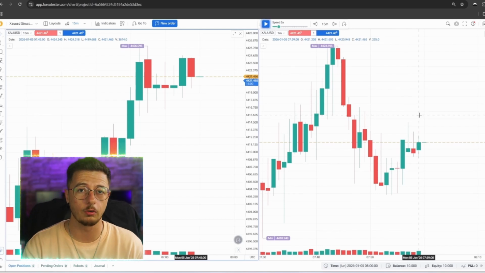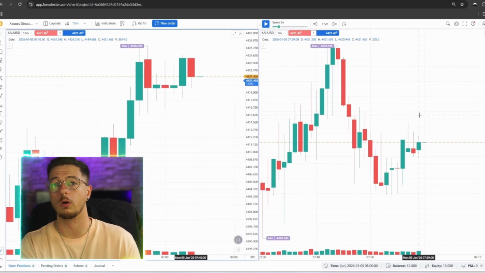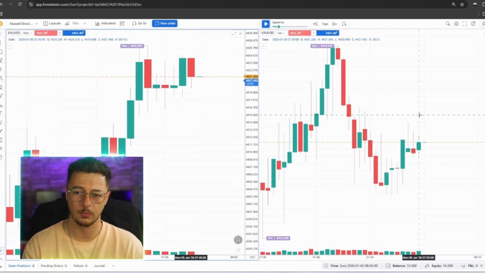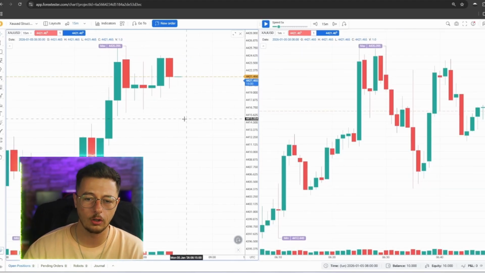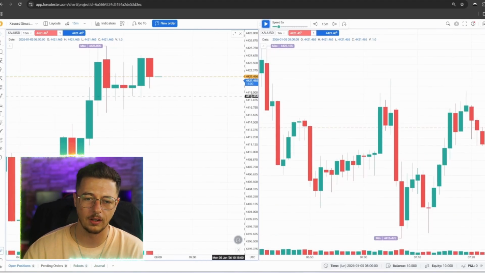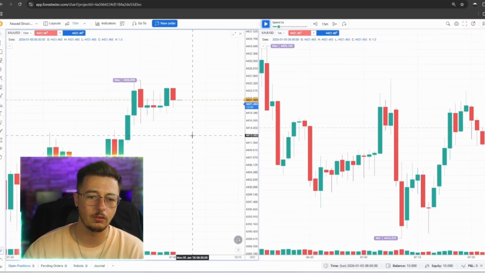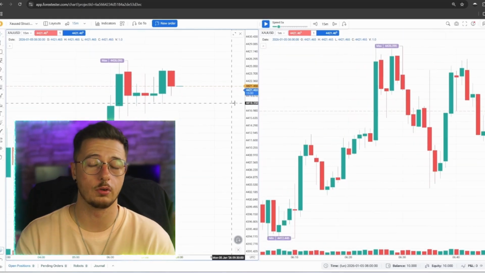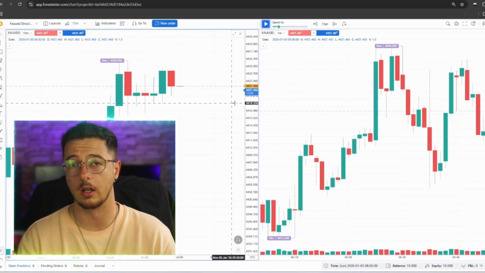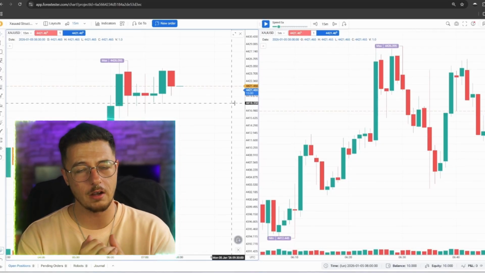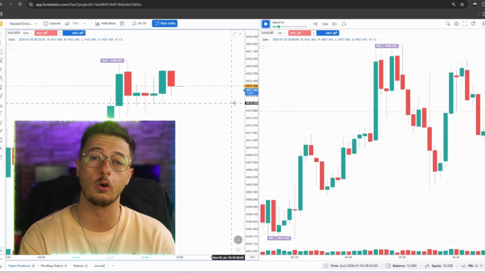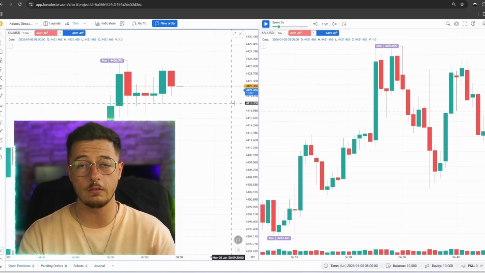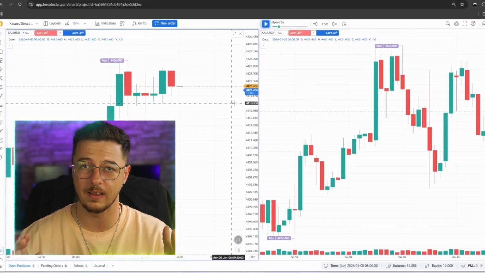London isn't very volatile either, but at least it's got a bit more volume than we can find in Asia. So once we're sitting on our London Open, now we need to find our zone. And the best way to do this, we can use fair value gaps, order blocks, we can use anything really. But what I really love to use, and I think everybody should experience, is using engulfing candles. And yes, engulfing candles in any zone, and that's the best part of it.